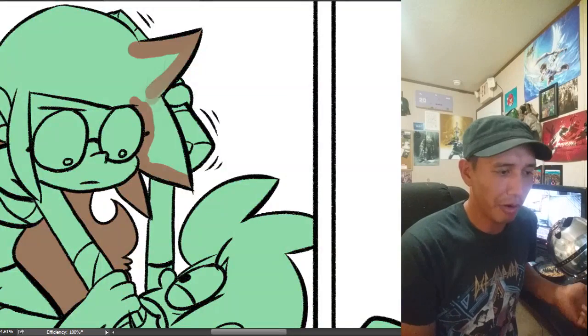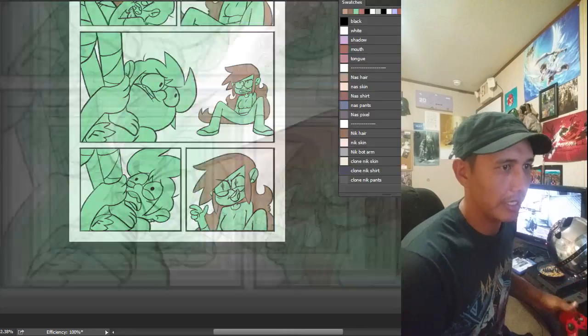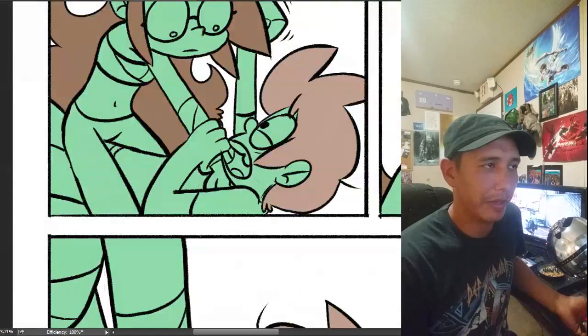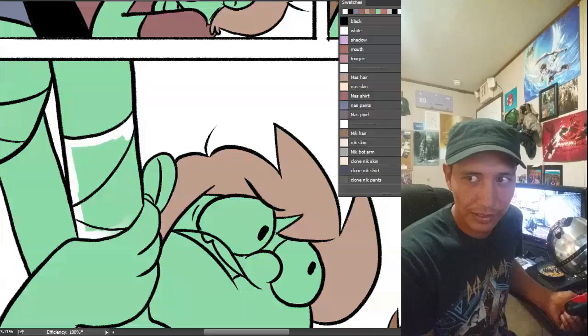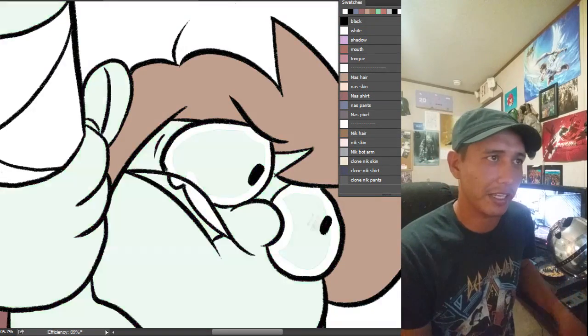But yeah, I'm still drawing every day. I've got to work on the comic page tonight — it's Saturday night, by the way. And next week's Super Death Show should be about drawing interior backgrounds. It's a pretty common tutorial; you can probably look it up — how to draw interior backgrounds for comics and stuff like that.